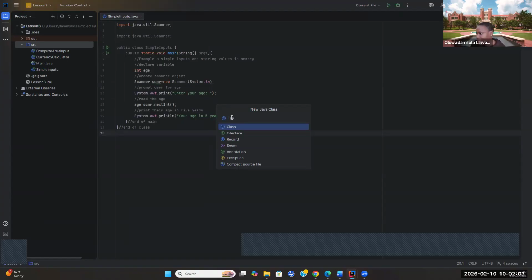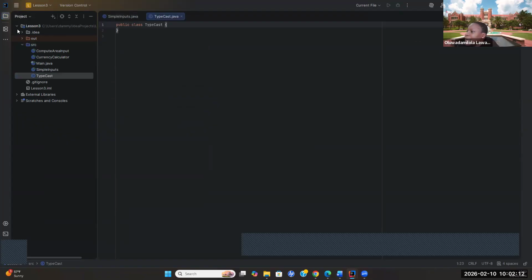I want to name this type casting, because that's the topic for today. You see the way I'm arranging this is still within my lesson 3, because we are still in lesson 3. We want to open our main.